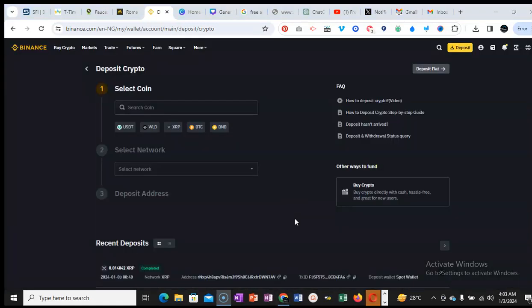Now, as you click on that, you're going to see something like this. The system will now ask you to select a coin. In this place, you're going to see a lot of coins. You can see there are major coins: USDT, DAI, XRP, BTC, BNB. Why am I seeing XRP here? Because I've used it recently. So if the coin you are looking for is among these ones, just click on it. But if it's not there, at least you know the symbol of the coin you are looking for.